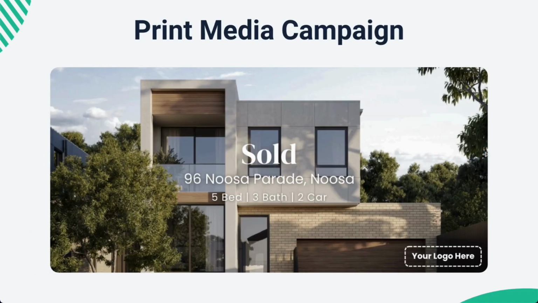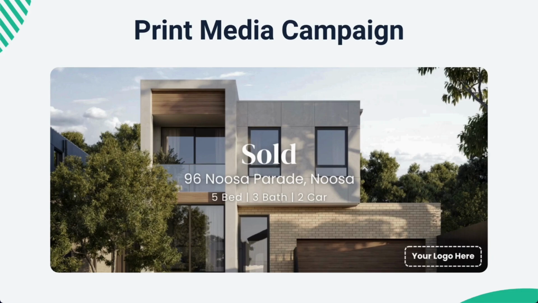And then last but not least is our print media campaign. Lots of offices have moved on from this and are no longer doing it. And I think that's creating a bit of an opportunity, because we're certainly seeing some good results from print campaigns. The old typical letterbox drop flyer when you sell or list a home, it's still getting traction. It's still getting returns. Obviously, it's different in different areas, but it's still a great way to get your message across and give homeowners in the area that raw feedback. It's a little bit more delayed than SMS and email, but you can still get it happening pretty quickly.